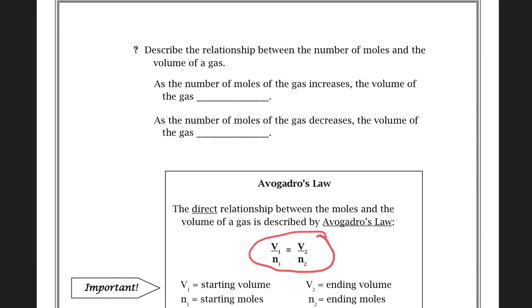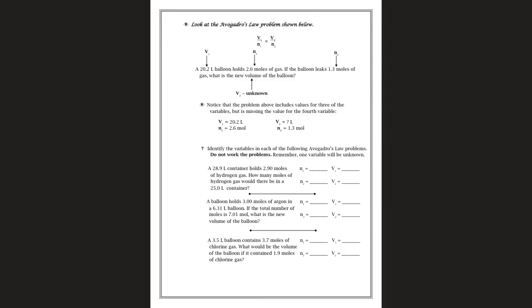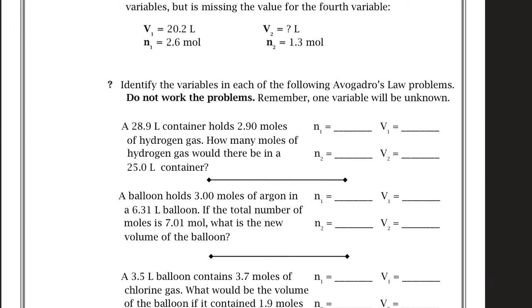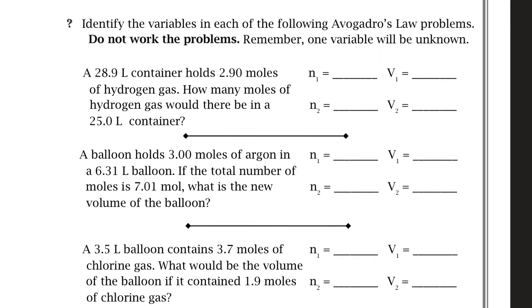Honestly, there's only two processes you need for gas laws, like Boyle's law: isolate your variable. And like these, you have to know that you got to cross multiply to solve these. All right? So I can bounce over to the next page. And now it just becomes the same thing you guys have been doing since the start of this. We're identifying the variables. There's no temperature here, right? No. We don't have to convert to Kelvin for this kind of problem. So it's just nice. You're just pulling out your variables and writing them down.